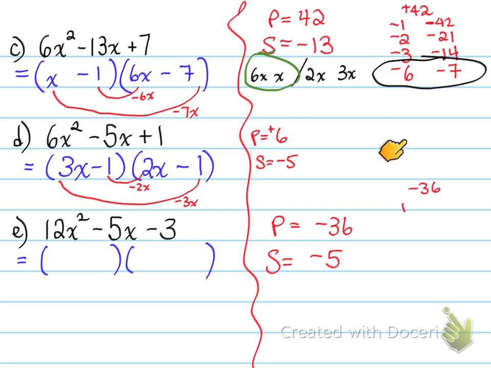And notice all of this side work here is, again, just side work, rough work. It is not work that gets marked, but it definitely is work that you could use to be able to solve the problem that you're looking for. Keep it to the side, never within the question, and you will not go wrong. All right, my product is negative 36. So what numbers make up negative 36? So 1 and 36, negative on the larger number. So 1 and negative 36, 2 and negative 18, 3 and negative 12, 4 and negative 9. Oh, there we go, folks. We found it. That's right, 4 and negative 9.